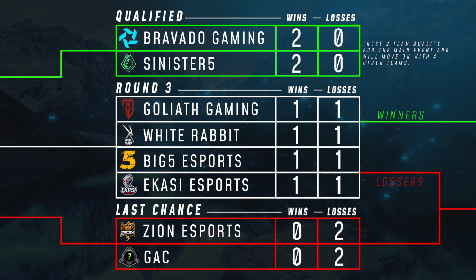Goliath Gaming and WRG, however, will have to return on the Sunday to play round 3, which will be in the 1-1 group. For our group 2 matches, all the 0-1 teams will play against each other, and for instance, if Big 5 lost to Bravado in their opening match and Zion lost to Goliath Gaming in their opening match, they will now have to play against each other. So if Big 5 win that match in the 0-1 bracket against Zion, they will move to the 1-1 group, where they will join all the losers of the 1-0 bracket, which I just explained, and those teams will obviously be Goliath Gaming and WRG.